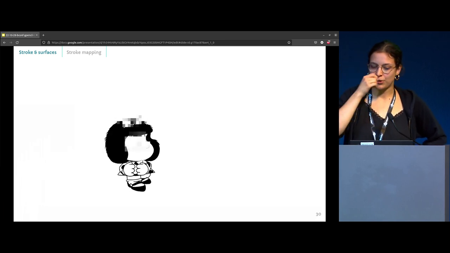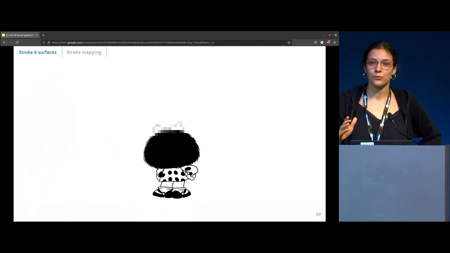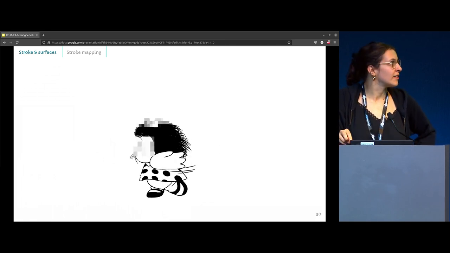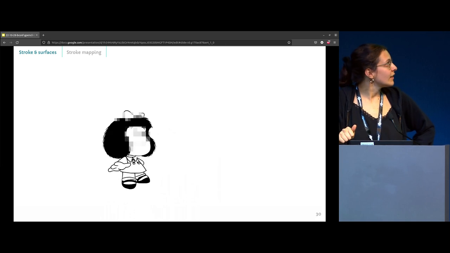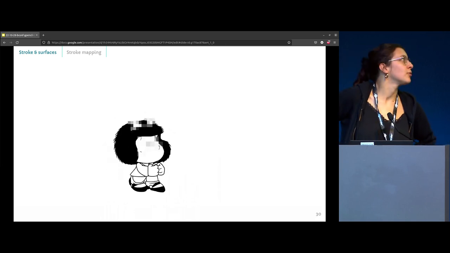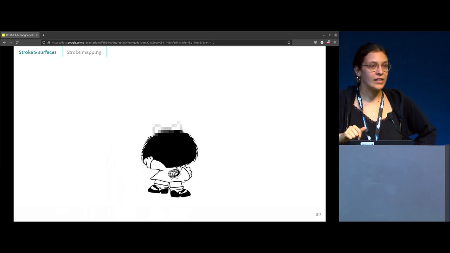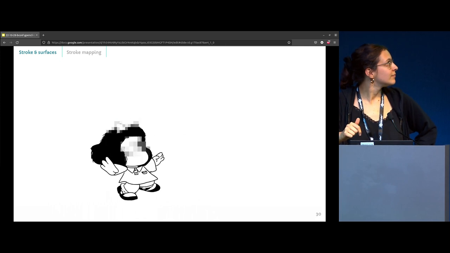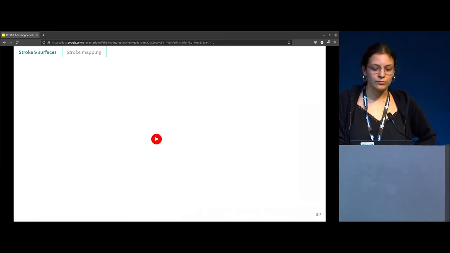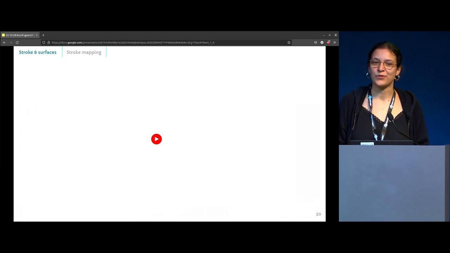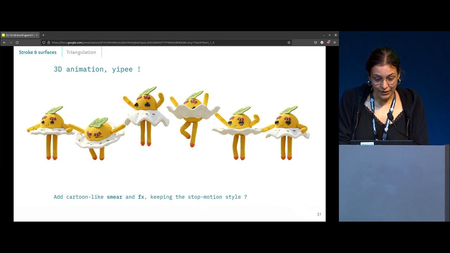So in the last one, I'm just going to see if the location remains consistent through the animation, because that's something that we want to have, and we can't really see it with the repetitive patterns. All the buttons, pocket, and drawing behind is done in the template space. So the result is not perfect, but still we have some really good improvement in terms of rapidity. You don't have to do it every single frame one by one. So that's good. Okay. So the last work I'm showing you is now 3D animation.